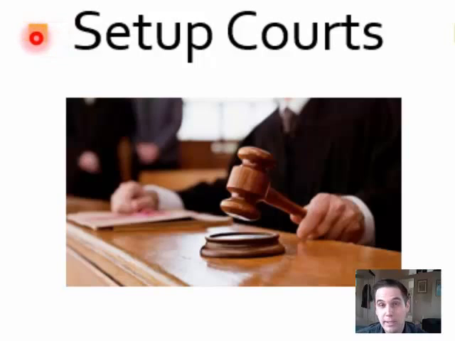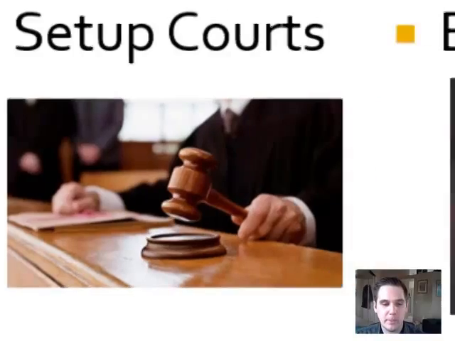Setting up courts, because there's two sets of laws. There's state laws and there's federal laws, and then there's constitutional law to deal with. And you need to have a court for each level of law, because sometimes they overlap, but oftentimes they don't, because a law that will exist for one doesn't exist for the other. So both federal and state will have their own court systems.